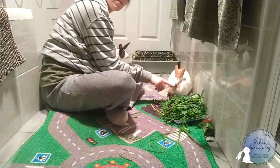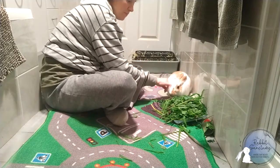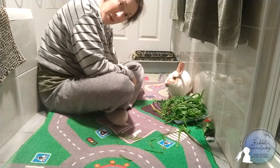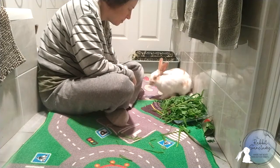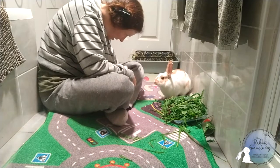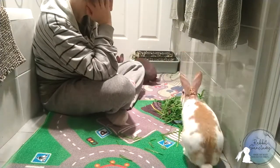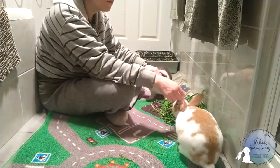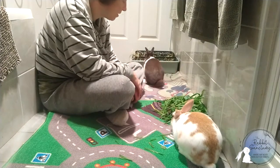Okay. So she's a little bit reactive around him, possibly because he's been a bit nippy previously. So she needs to learn that he's not going to bite her and he needs to not bite her. Attention is needed, just to keep him calm around her, so that she can be calm around him, and so that you can be friends. So I'm just patting her to keep her calm, because her running away from him can trigger him to get defensive too. We need to both stay calm, don't we, guys?